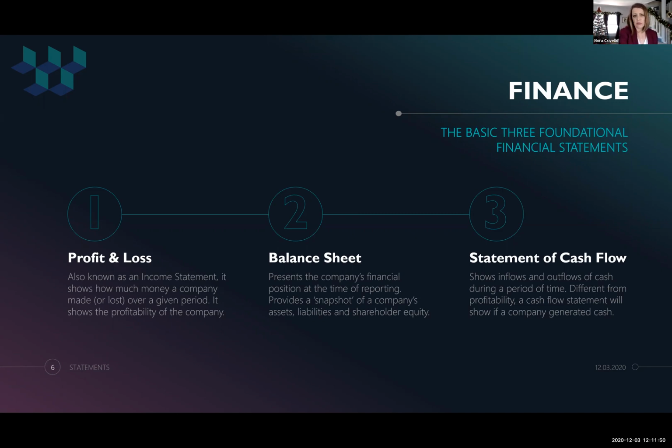And then the third thing, and admittedly the most difficult to understand, is the statement of cash flows. Now, different than a profit and loss statement, a statement of cash flows is going to answer the question, did we generate cash that month? So a profit and loss statement will tell you if you're profitable. That is a different metric and a different number at the end of the day than did we actually generate cash. Cash flows can be tricky, but understanding cash and how it flows is one of the fundamental concepts that you have to understand in business. And it's not the same as balancing your checkbook, which I know most people don't balance their checkbook these days.